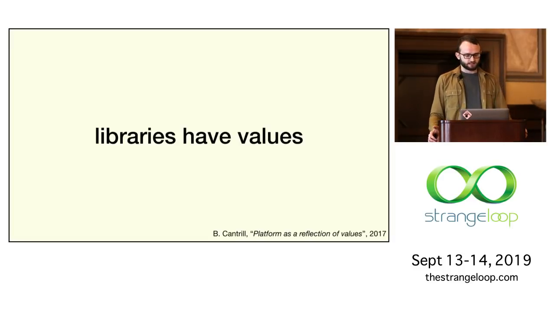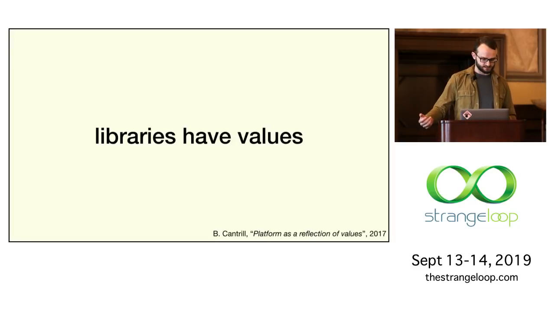If you find yourself at a technical crossroads, deciding between libraries or operating systems or some such platform for thought, and you enumerate the things that you value in whatever situation you find yourself, and you enumerate the things that your platform values, you compare these enumerations, you have a framework for understanding how well this platform will work for your given situation. How many values do you share? The more values you share, the likelier it is that you're going to have a good time, both writing and deploying and maintaining all of this.